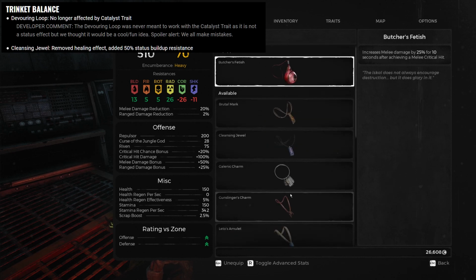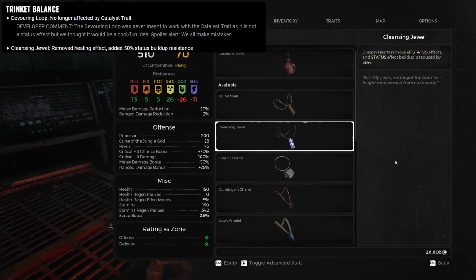Cleansing Jewel. So Dragon Hearts remove all status effects, and status effect buildup is reduced by 15%. So it no longer does its 15 meter AoE Dragon Heart healing thing. It just cleanses. It actually is slightly more what it says on the tin, if that makes sense. But they have added this reduces status effect build-up. So if you are in a zone and you've got a particular set of armor that you really like, but it's terrible versus something that you could really do with some resistance to in a particular zone, you could pop this on and have 50% extra build-up resistance to that.